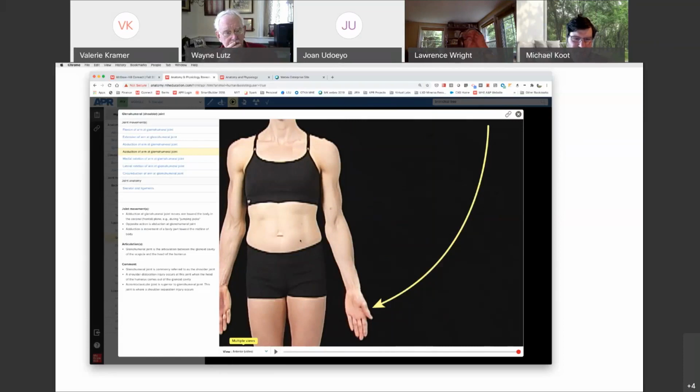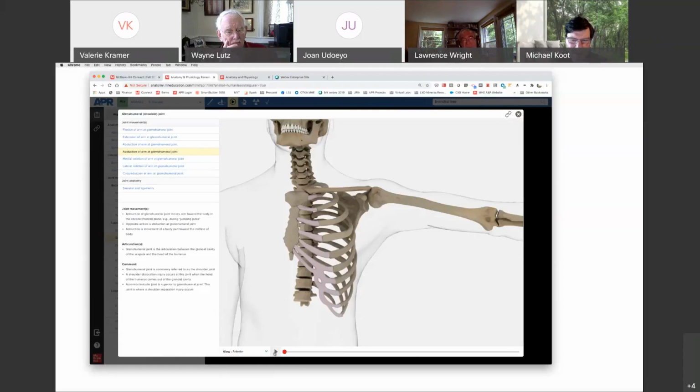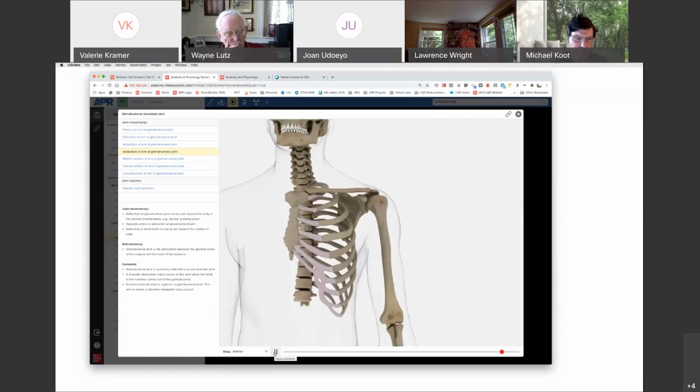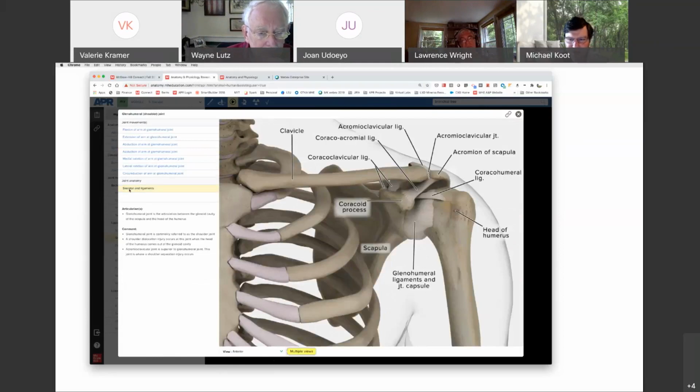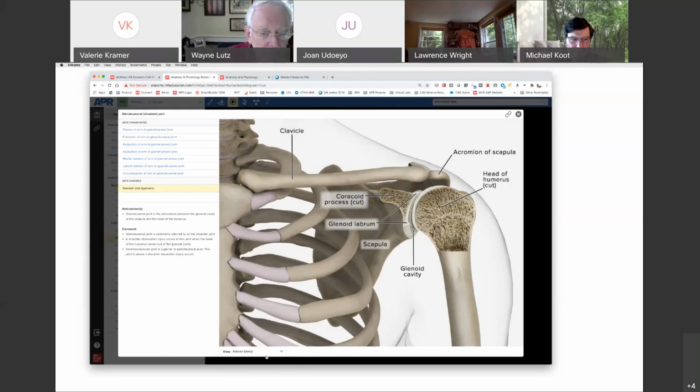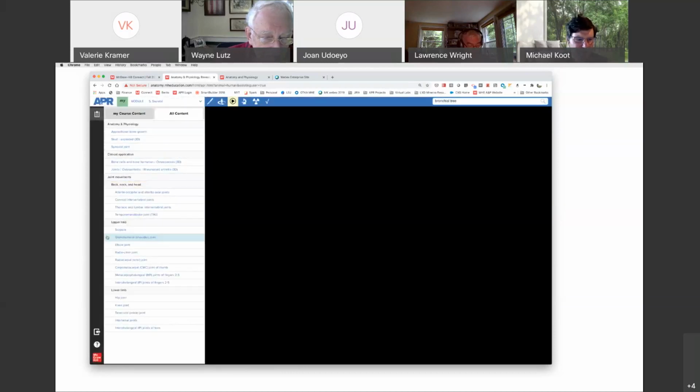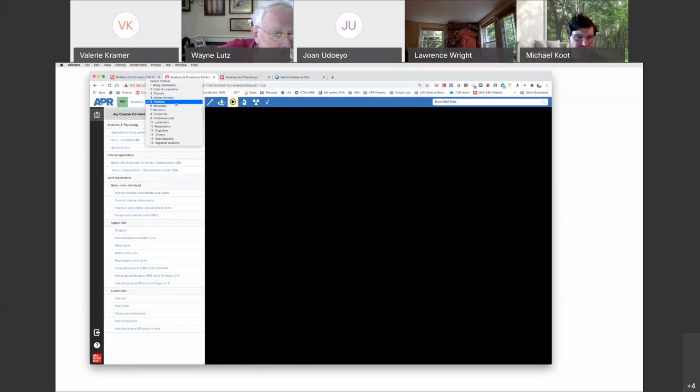When it's available, this real person video will start first, and then below it will be the 3D model joint. Just like in the muscular system, these have some really nice labeling of the joint anatomy. You can go down here when you see this yellow arrow. You can also see a deep view of the joint. Again, these are under the skeletal system under joint movements, and you'll see the muscle ones under the muscular system.